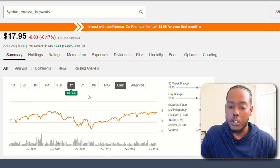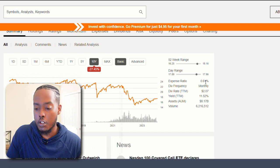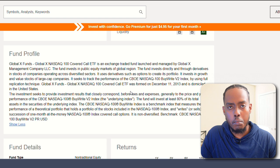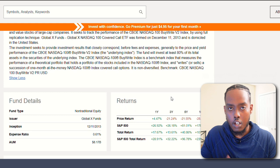In the past year it has grown over 4%, which is nice. Past five years, it's dropped negative 21%. In the past 10 years, it's dropped negative 27%. Its expense ratio is 0.61%, even higher than the last one. It has an 11.5% dividend yield and pays $2.07 every single year per share. This position monitors the NASDAQ 100, which I believe are the top most valuable stocks within the NASDAQ. It buys covered call options, sells those for premiums, and takes that money to pay shareholders as dividends.